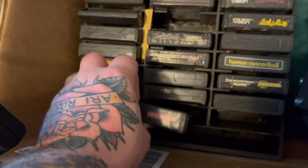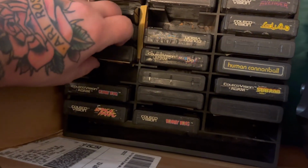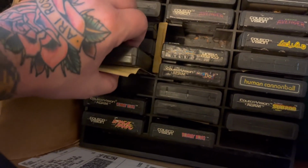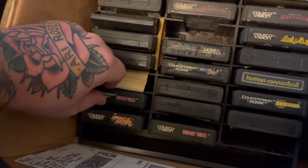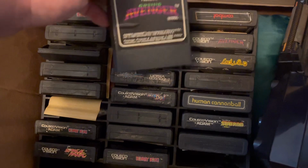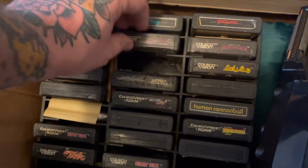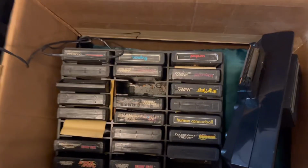There's a few of these guys. And again, some of these are going to need some repair. I'm going to need to do some work on these. This is like a Donkey Kong Jr. here I saw earlier. Yeah, so we'll do some work on those, get them looking better. There are multiple Donkey Kongs in here. I think there was another one mixed in. Got a couple of these Cosmic Avengers. So we'll see. Man, and these things are just falling off, man. So I'll find some way to get those back on.